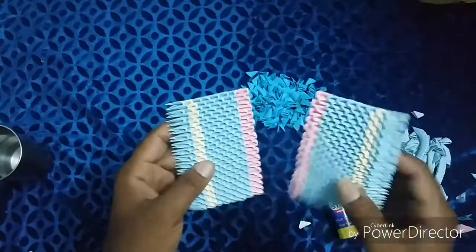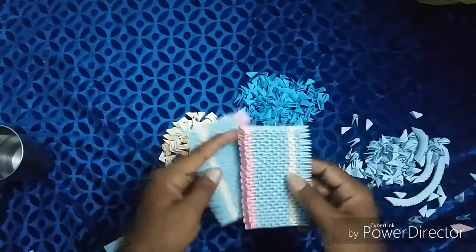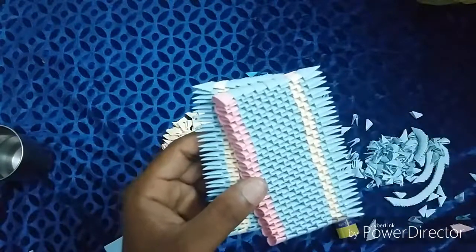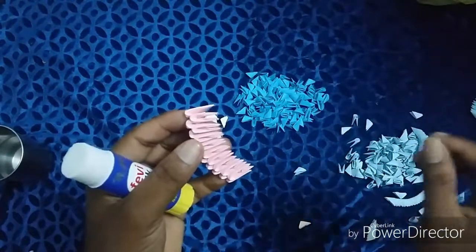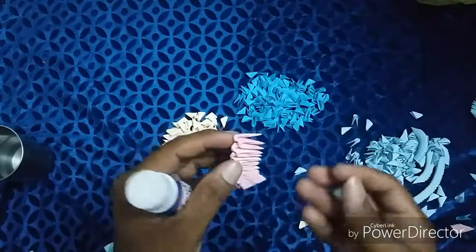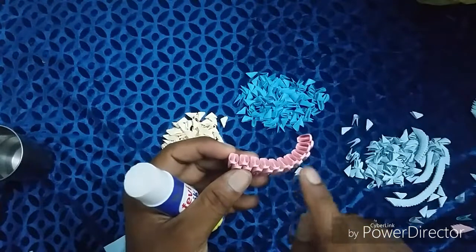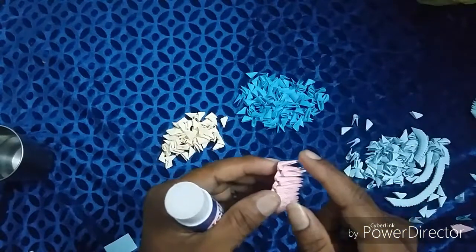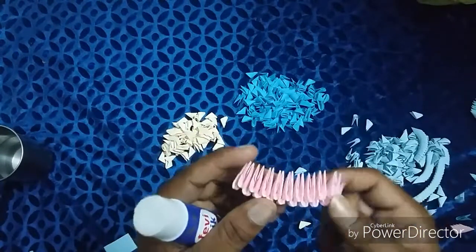Okay. Complete two walls. Okay, I will show you the back side wall. Same process, just like the first row. 1, 2, 3, 4, 5, 6, 7, 8, 9, 10. First row is 10 pieces and second row 9 pieces. Like this.